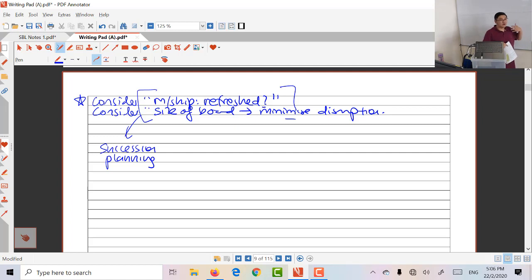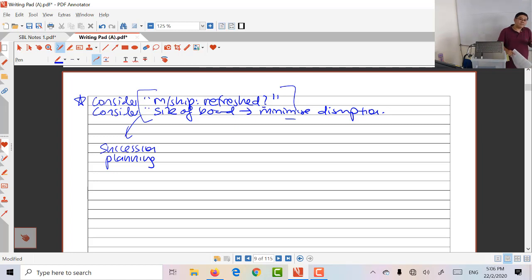As long as you continue to grow, as long as you continue to stay relevant, as long as you've got good people to run the business, your company can go on for years. So do we have companies that are hundreds of years old? Yeah, we have lots of companies that, until now, are still going strong, right?